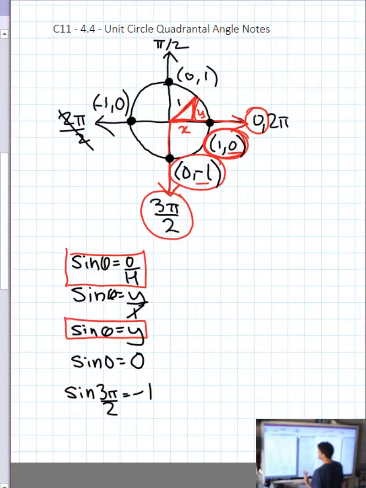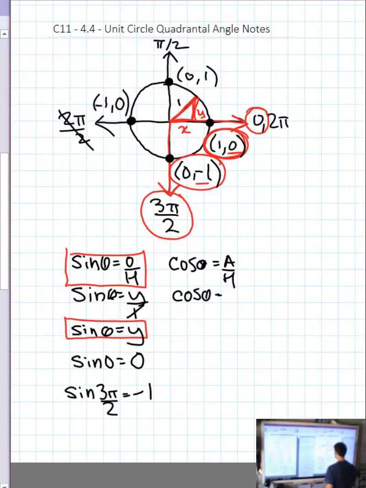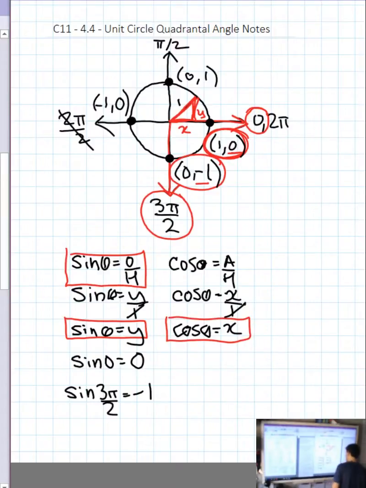So, let's take a look at cosine. Cosine theta is equal to adjacent over hypotenuse. So cosine theta will equal the adjacent of the triangle in red above, which is x, and the hypotenuse is 1, and we can cross the 1 off. So we can say cosine theta is equal to the x value of the unit circle. We can put a box around that. We've got to memorize that. That's on our formula sheets. That's everywhere, and that's the actual definition.